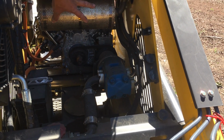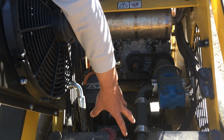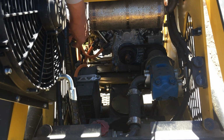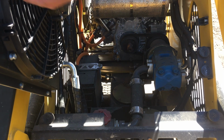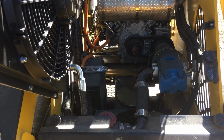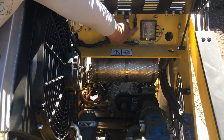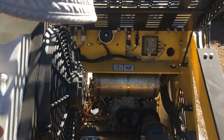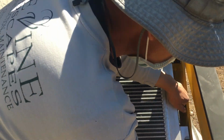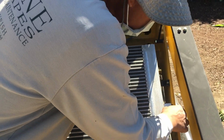You have the Honda motor that powers a hydraulic pump, and you have the hydraulic tank in the front, and the filter is inside the tank, and at the bottom there, that's the gas tank, the fuel tank, and you have the battery. So all you see is right here, nothing else. So it makes it very easy for troubleshooting, and you have a few electric fuses up here, and a little horn. Not much more I can say about this. Works well, very simple. I wish they had this model in diesel engines, but they don't have it. They have a bigger one.